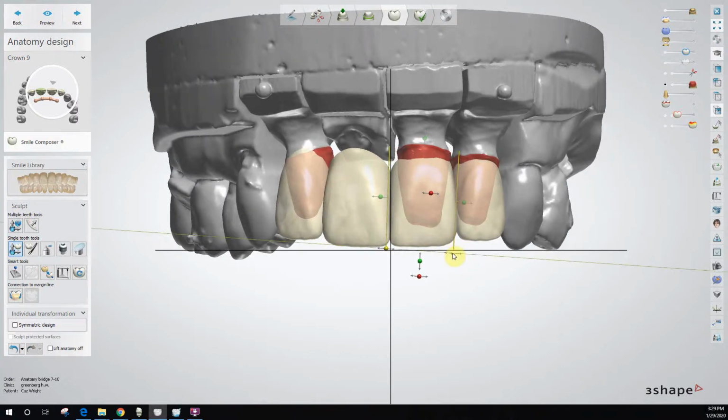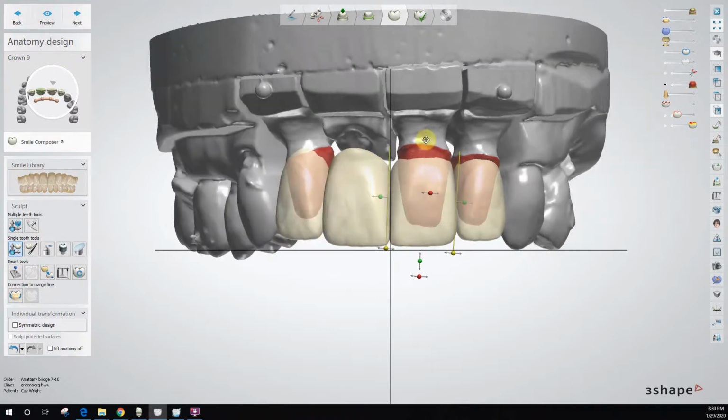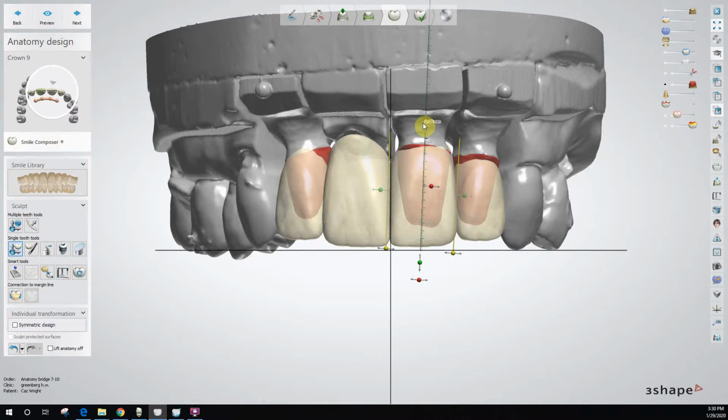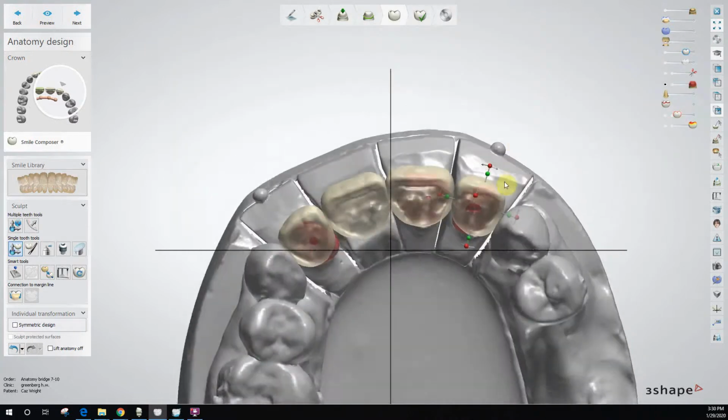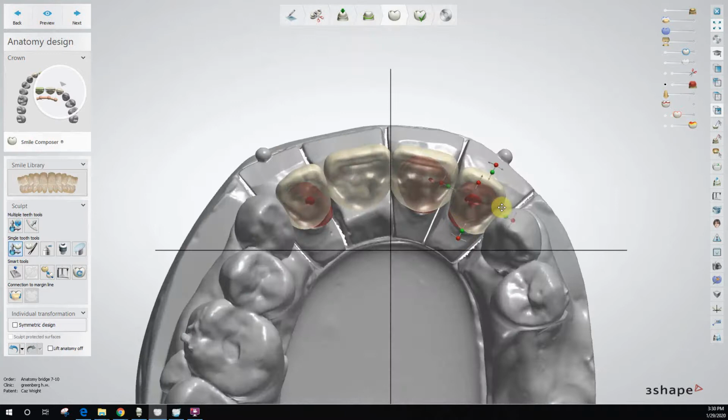I'm tapering that in. I'm going to bring it out just a little to get more of a straight up and down, not crowding the lateral as much. Okay, now I'm going to add some length to both my centrals. Now I'm going to look at the lateral. I'm going to add a little length to the laterals. A little too much. I don't like this. So I'm just going to add length to this guy. We'll bring these CEJs back down later after the margins are connected.